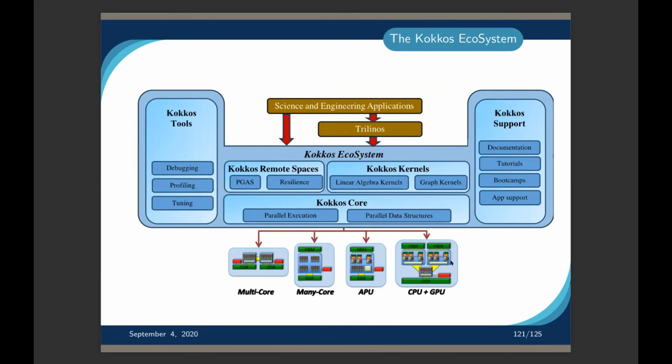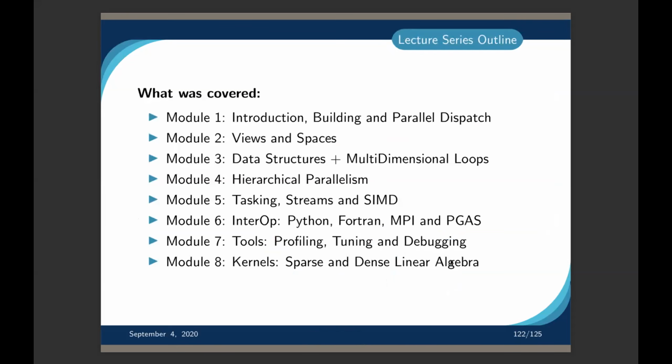And I hope what you got away from this is that Kokkos is a mature solution for writing performance portable code. It's something which has a lot of support across the DOE laboratories, and it's something you can reasonably well rely on. What did we cover? We cover more or less everything in the code which you need to write Kokkos codes.